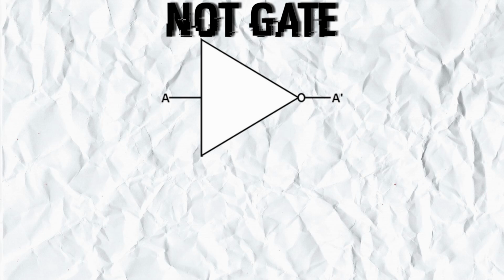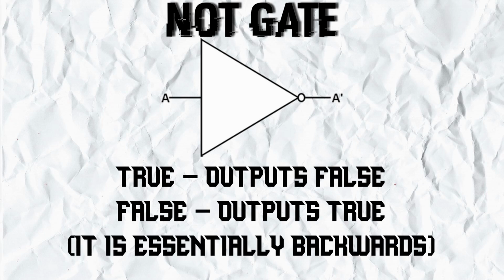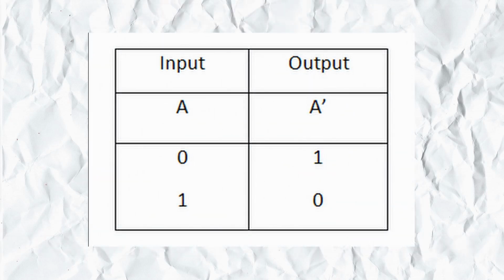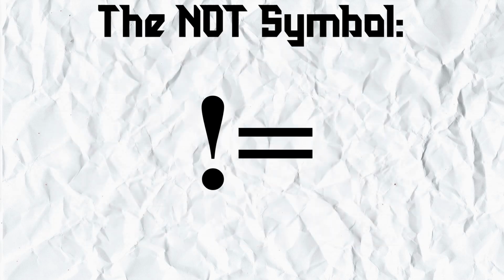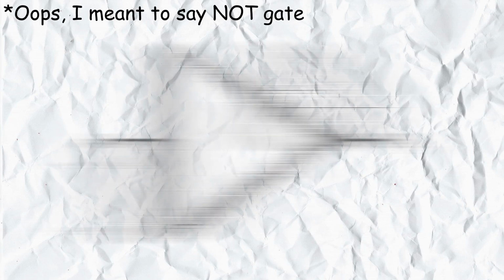To understand the next few gates, it will probably be easier to learn a simple gate known as the NOT gate. The NOT gate returns the opposite value of the one put in. For example, if you were to say something was true, the NOT gate would return something that is false. A NOT gate is typically represented by using an exclamation mark by an equal sign anytime you are trying to assess something in code. Some of our previous gates, such as the NOR and NAND, can be rewritten with the NOT gate to make it a bit simpler to read.